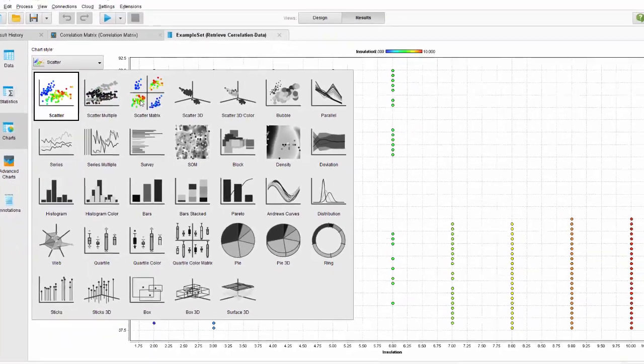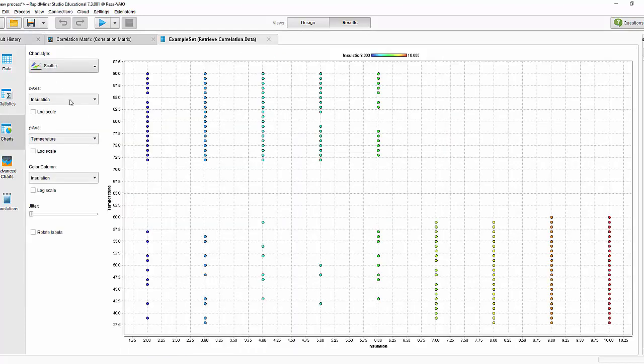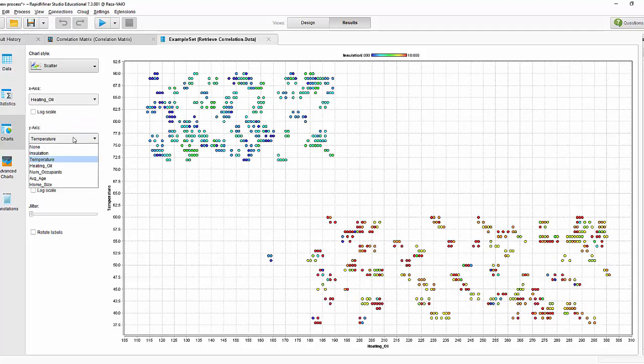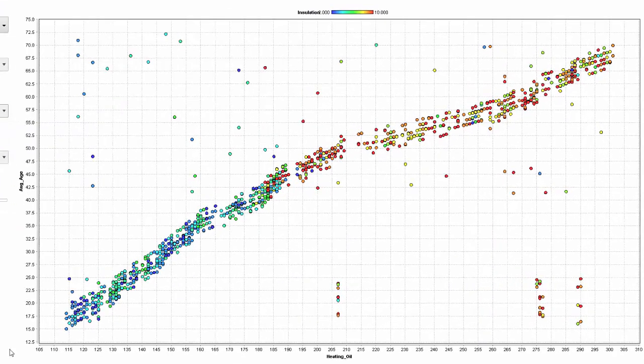And let's look at the scatter matrix. Remember heating oil and average age? Let's go back to scatter and X heating oil, Y average age. As you can see, there is a nice pattern in the data.